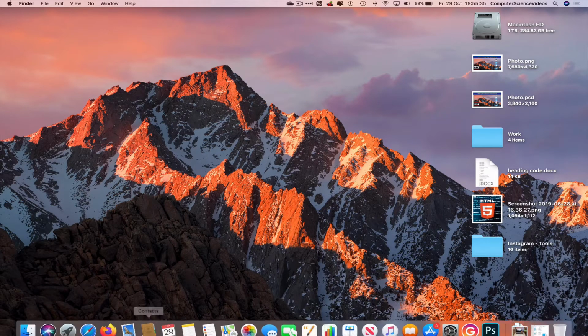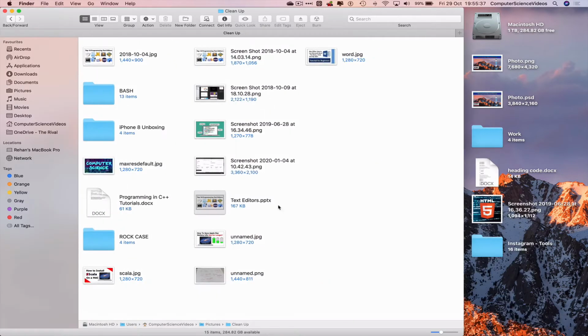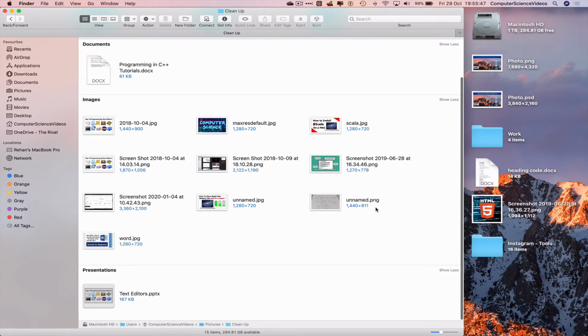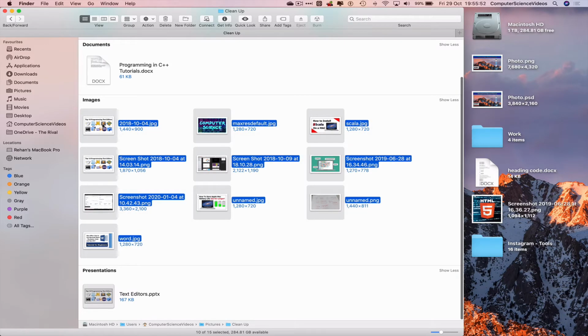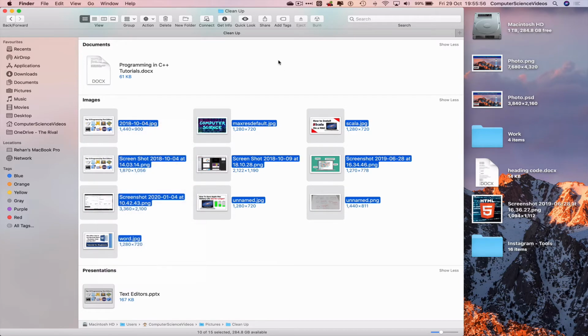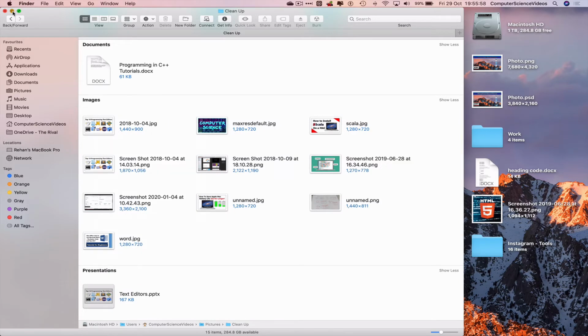So let's go all the way down to the dock, go to Finder, navigate to the folder that contains all the photos you wish to transfer. So as you can see, we have this on screen. Let's now group to kind. It will save us time when it comes to grouping all the photos together. Highlight, and we can copy if we want to. Copy 10 items. Let's now minimize Finder for the moment.